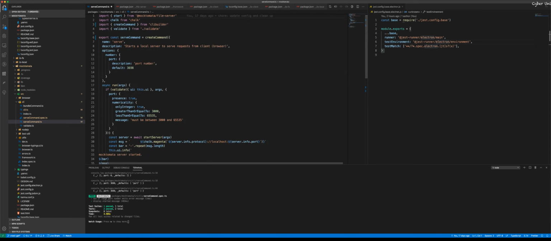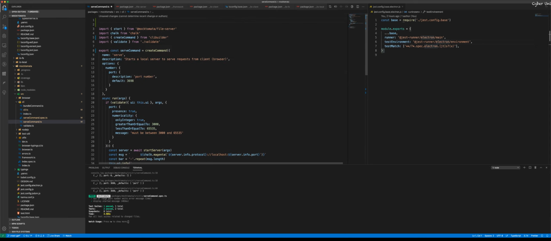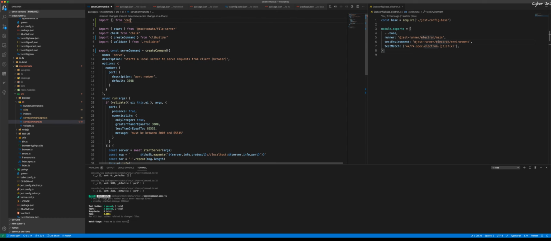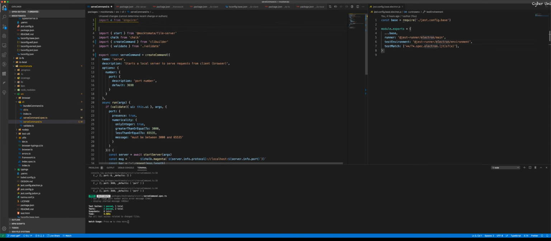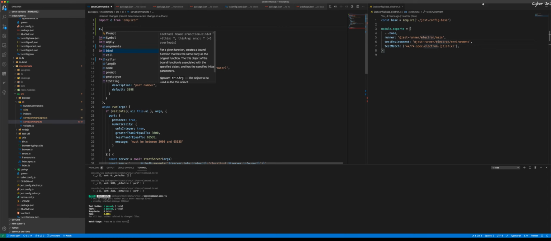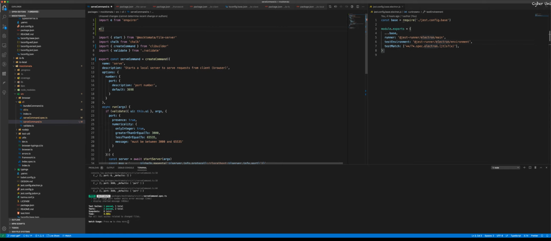Say, for example, when I'm importing it, you see that here it only has three things: a prompt, class, and a prompt and a prototype, and also the same for the default export.